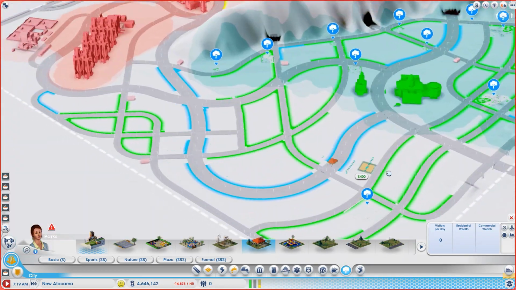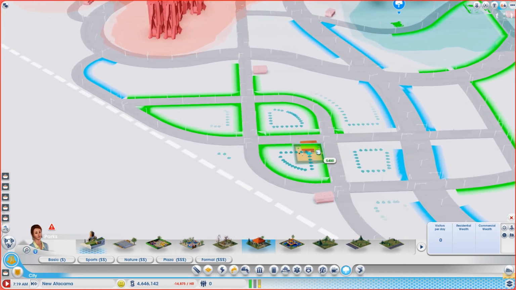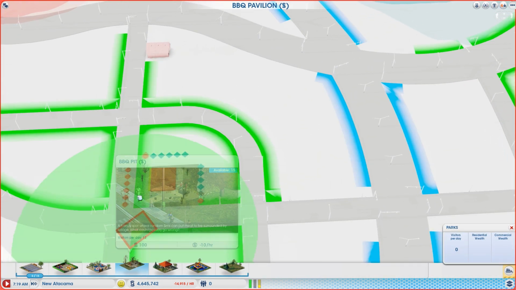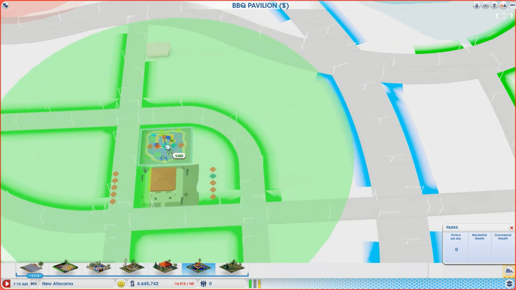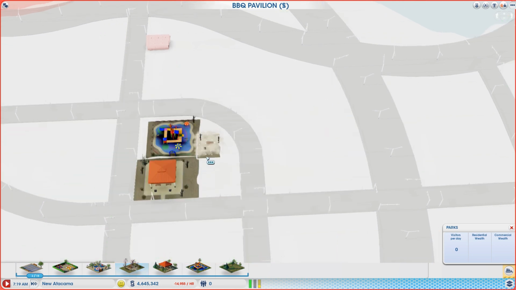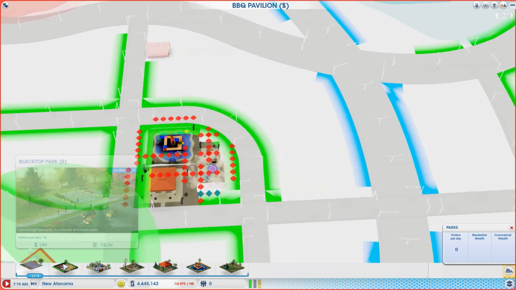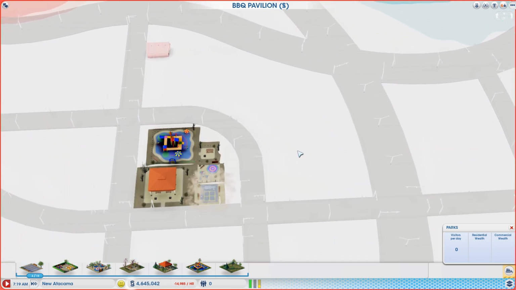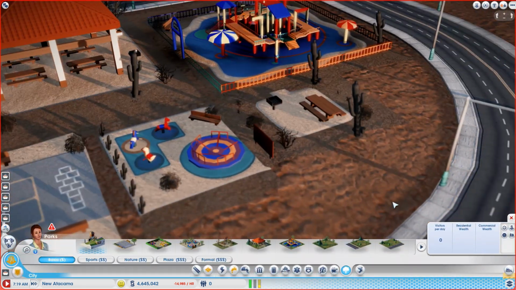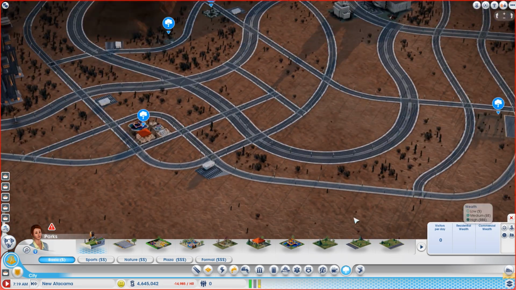Perfect. The only problem with this is I don't see the happiness levels in general. It's hard to see. So what I'm going to do is get rid of this block and just fill it in with other parks. So we can have some playgrounds here, and then some barbecue pits and some more playgrounds, I guess, and one of these. And I love how they blend in with the dirt-ish sort of, but it's a nice little area.